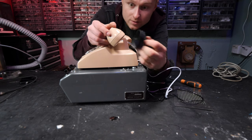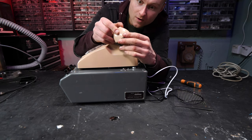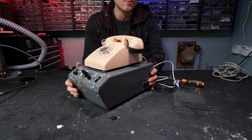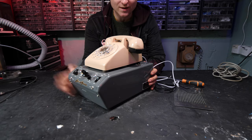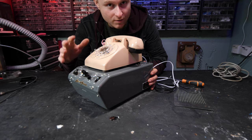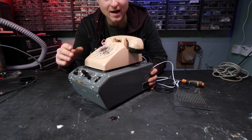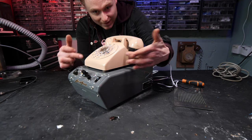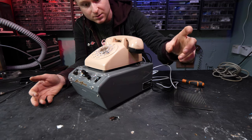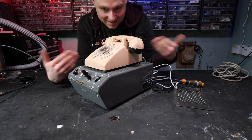And of course, that microphone is designed to sit on the earpiece of the phone like this. It might need a little bit of tape. We should have this all connected up, enough to actually see if it's going to do anything. I haven't tried it yet with a phone that actually fits. I did try it a couple of weeks ago, but all of the GPO UCO phones didn't actually work with it. So I had to find a US phone, which took me a couple of weeks. But I did find that if I used a drill, a DeWalt drill on top of the sensor, it would answer the phone for me.